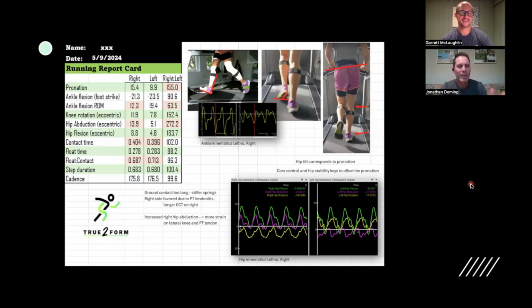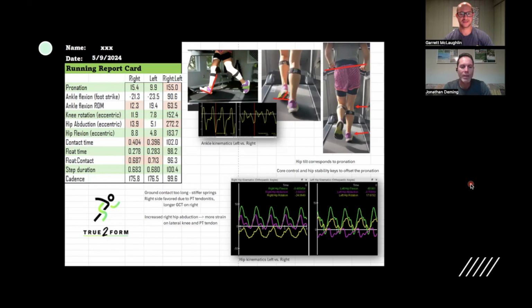things that I have: looking at your pronation, your ankle flexion, range of motion as you're going through your stance phase to your push off, your hips, how much are they dropping or abducting? And that's a big one, and we're going to talk about that one today specifically. Then we can get contact time versus float time, so we can see how much spring or bounce you're getting out of your steps. That's a measure of efficiency, and then your cadence and those kinds of metrics as well that help improve your running performance.